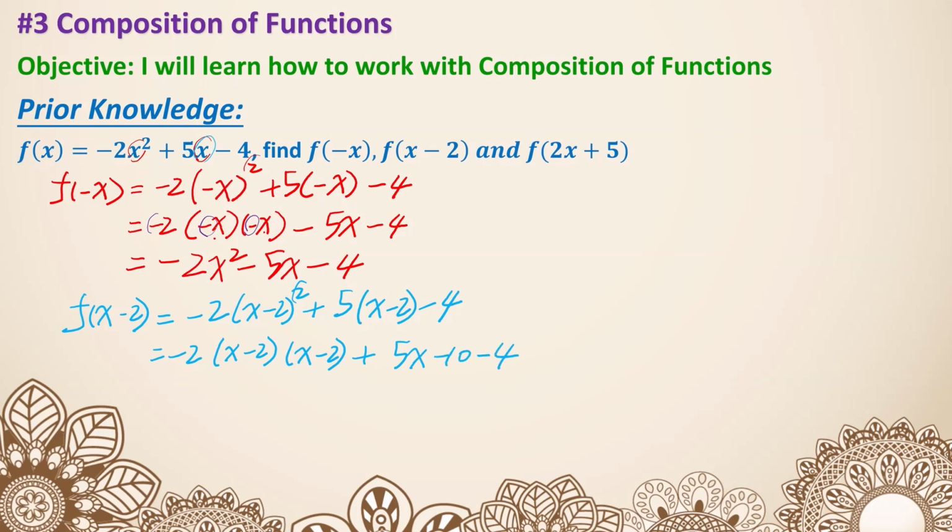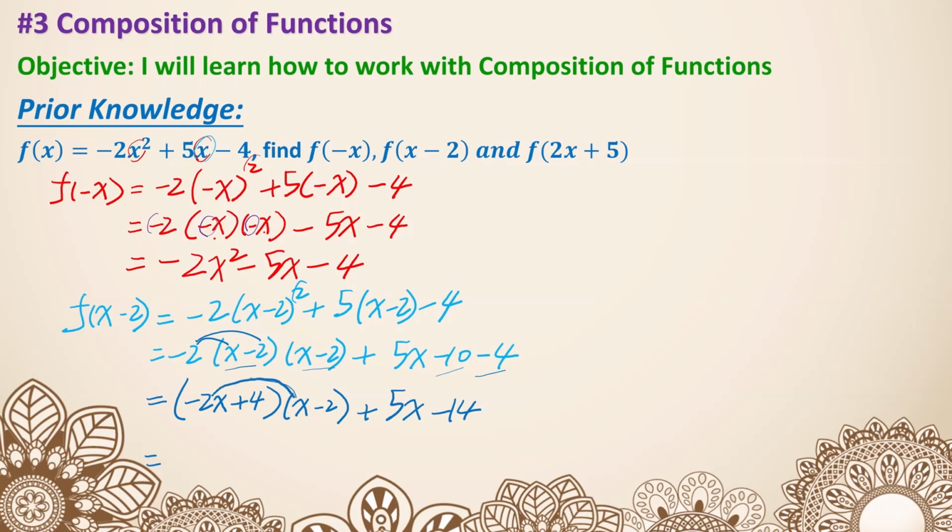And this is where you can choose to either deal with the parentheses first, or you can multiply the negative 2 in. That's going to give you a negative 2x plus 4 inside the first set of parentheses, and x minus 2. And then we still have 5x with a minus 14 on the end. I already combined the negative 10 and the negative 4. Okay, and then for this, I'm going to use the string method.